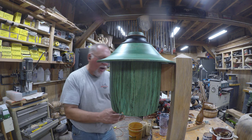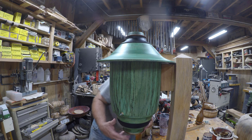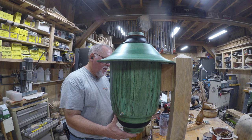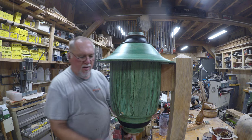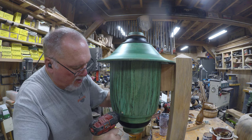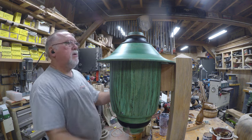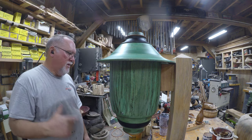So let's get it screwed on. Line up my marks and drive it in. That's one. That's two. All right, all I've got to do now is mount the finials.